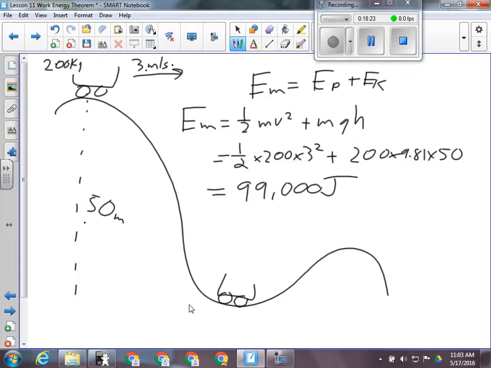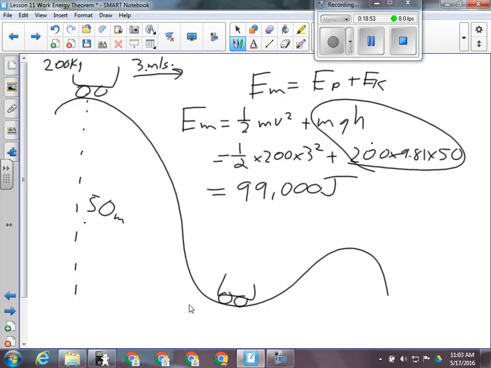But no more work is being done. Other than gravity, there aren't any forces that are forcing that cart to go faster. Gravity's just pulling it down the hill, right? Which essentially means the potential energy it has there doesn't go away. It turns into kinetic. So once I get down here, all 99,000 joules of energy is going to be kinetic. Yes, mechanical too. Yeah, but in one form only.